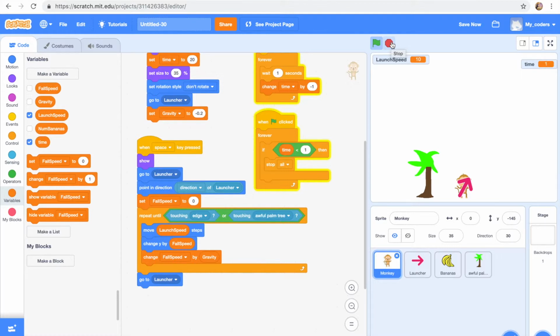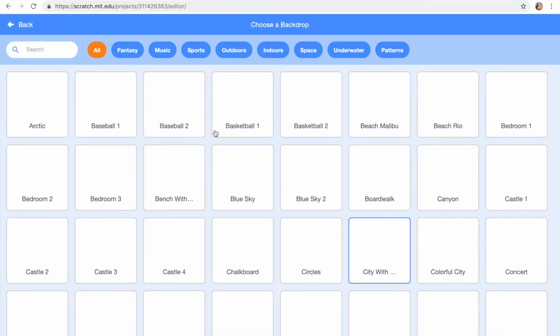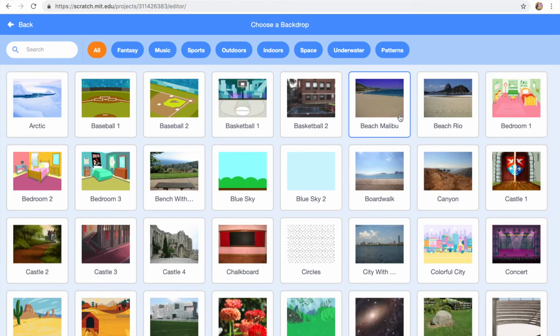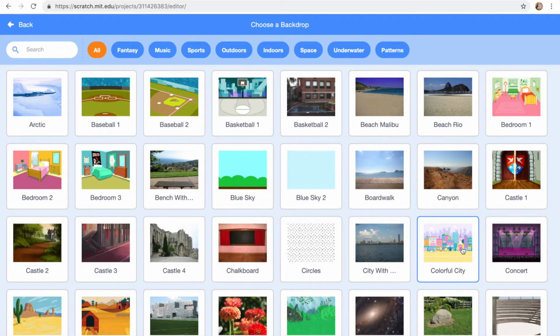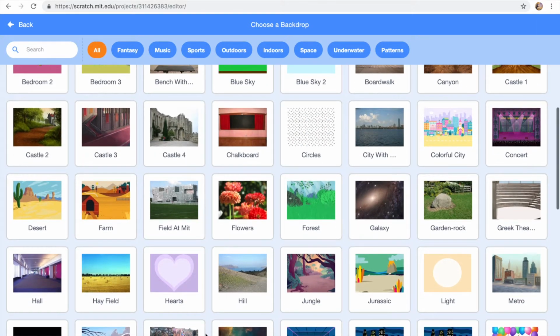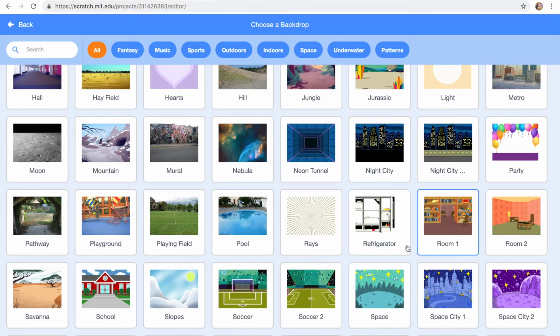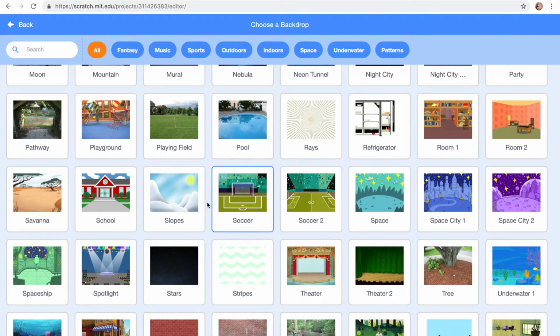Okay, so the next thing we're gonna do is we should end our game. It's not gonna go on forever. It should end once in a while. Oh yeah, another thing I want to do is make a background, because the art is not pretty with just nothing. We could do a colorful city, or a city with something, or we could do forest or circles. I don't know which one to pick. They're all pretty nice. You know, I'm just gonna do, I'm not sure.